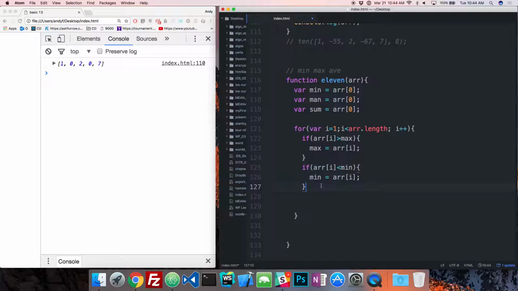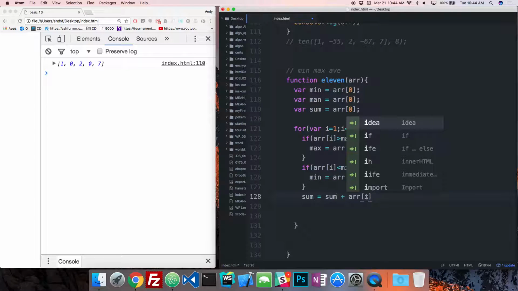Those are the checks, and in addition to that, I'm going to make the sum equal to the sum plus array of index i.